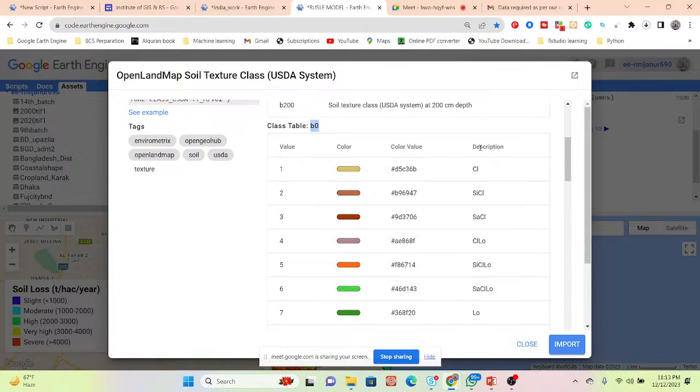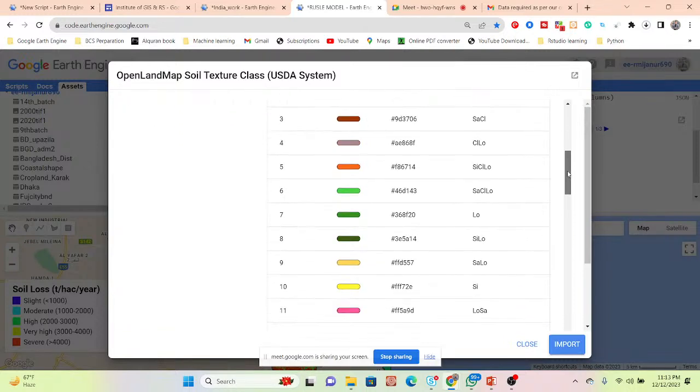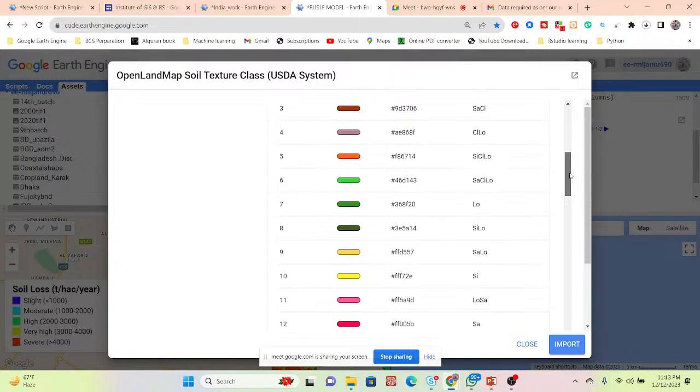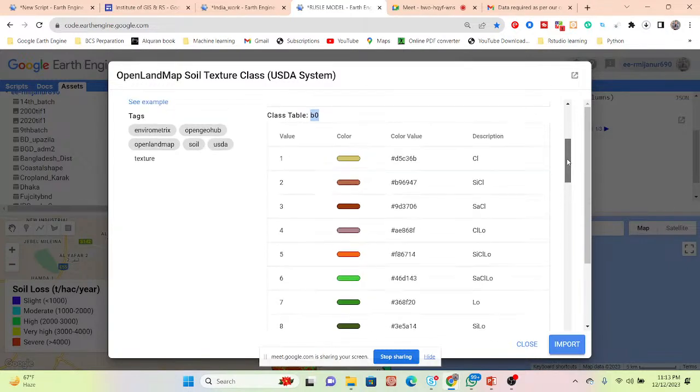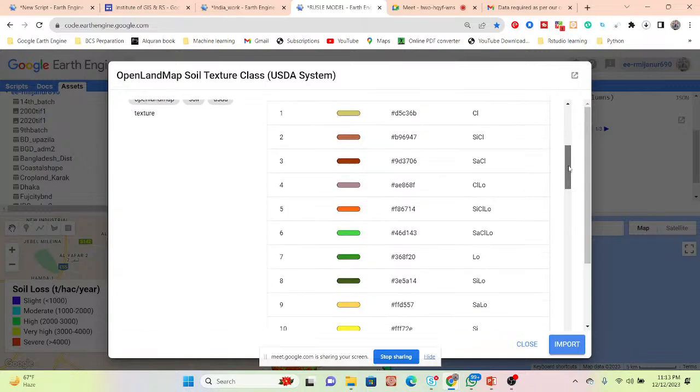Actually, I mean the ground truth data along with the weightage, like how we do the weighted analysis. If you have this type of data, you can easily do it. Suppose you can easily apply different types of interpolation, such as IDW or kriging.